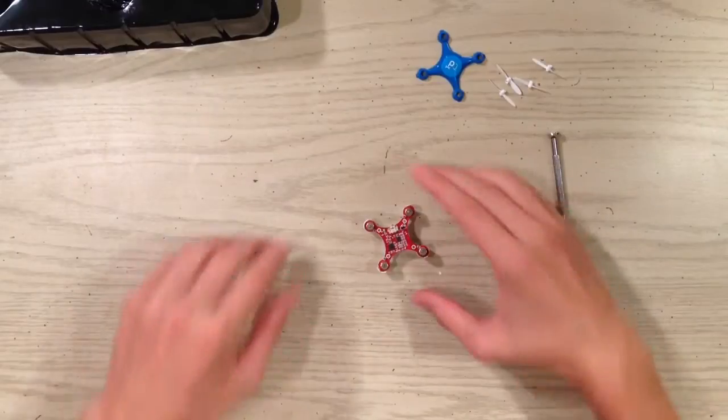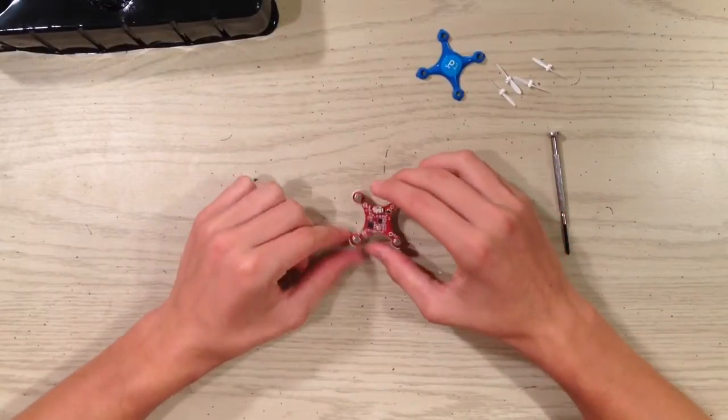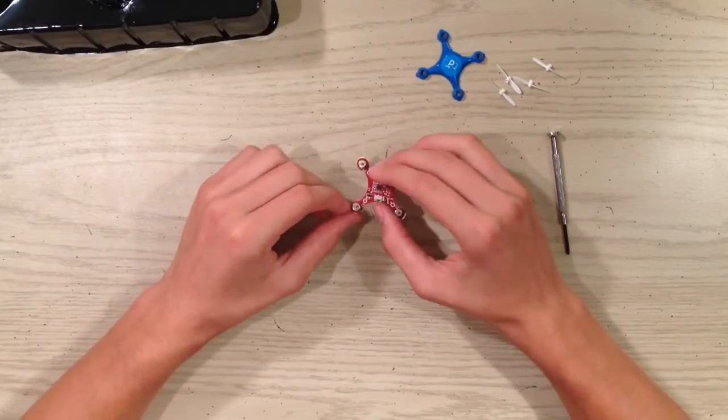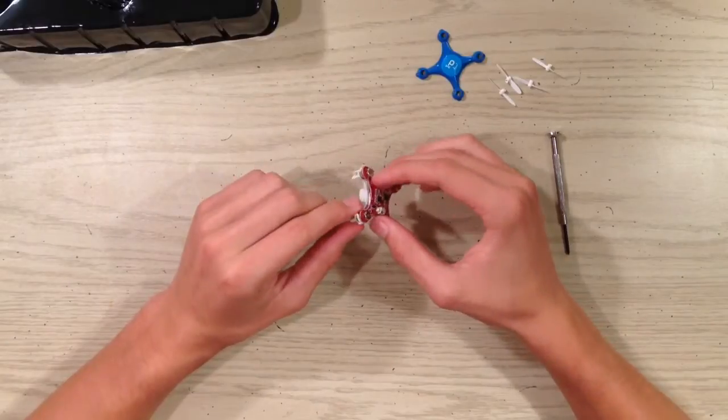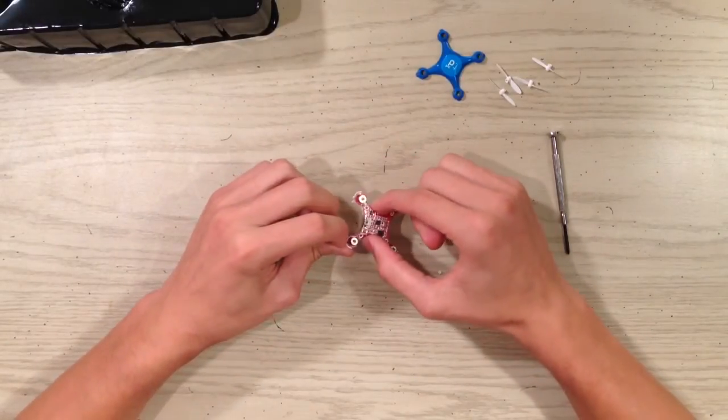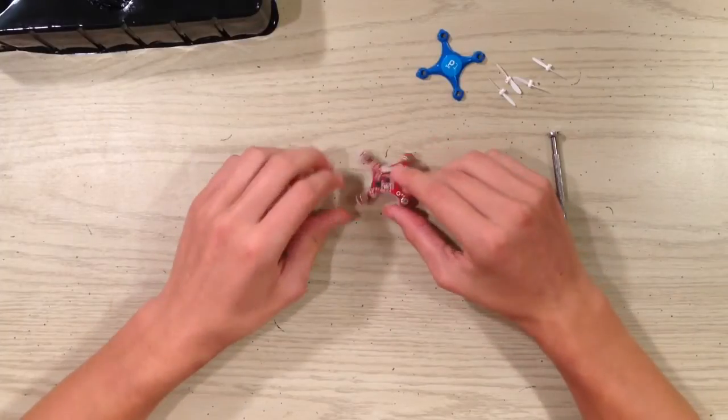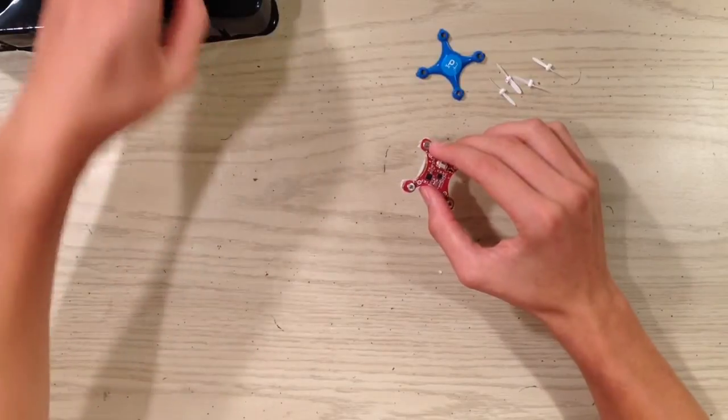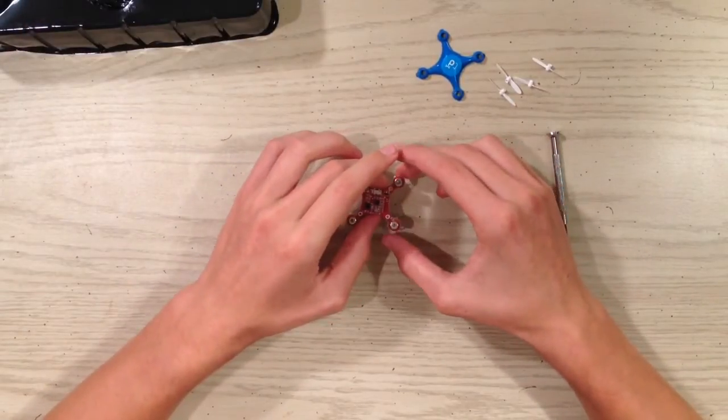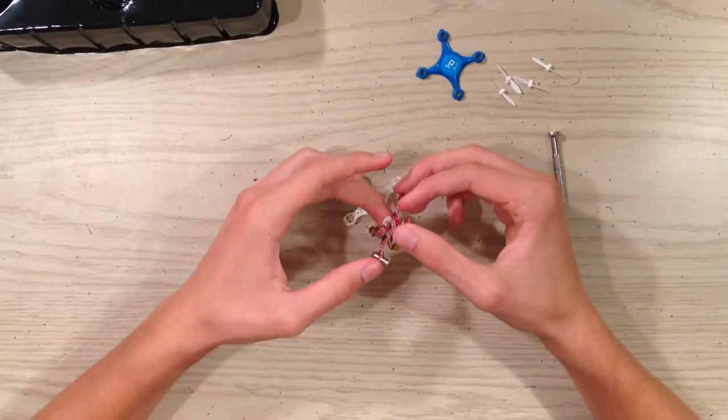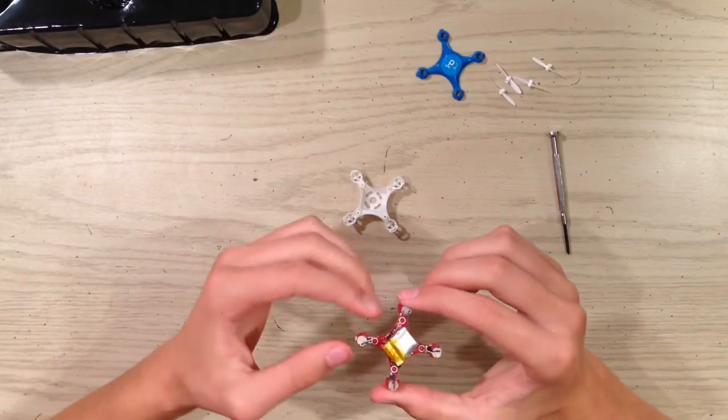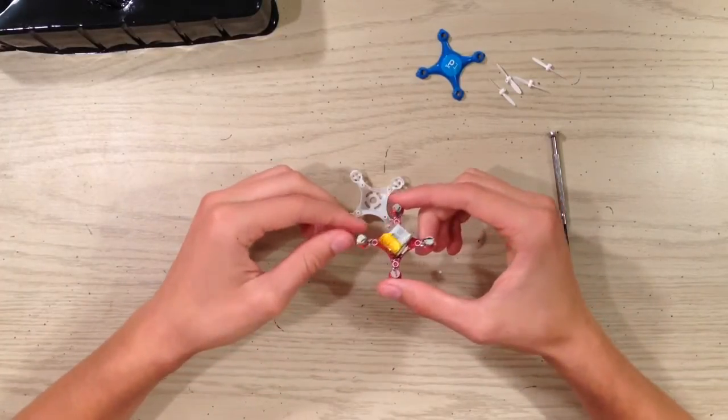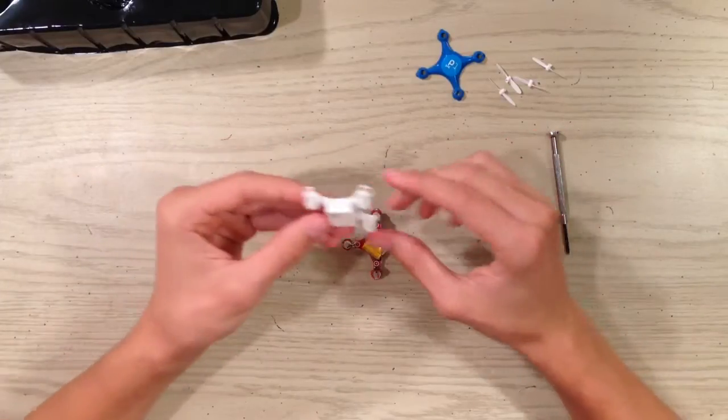So we got that all there. So now, I believe we're going to want to carefully, there's already hair on here, we're going to want to carefully, this is the bad motor, we're going to want to carefully take these out, making sure not to disturb any of the other wires. Found another screw. So, I believe we're just going to have to replace this entire motor. This is the bottom part, by the way.